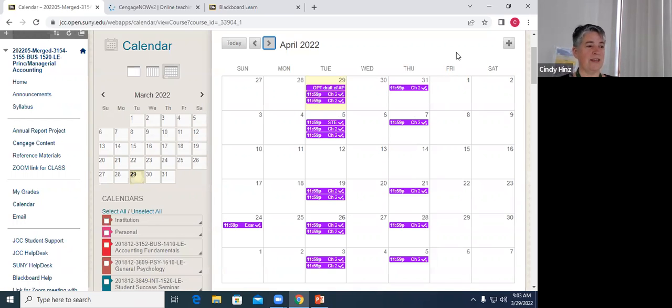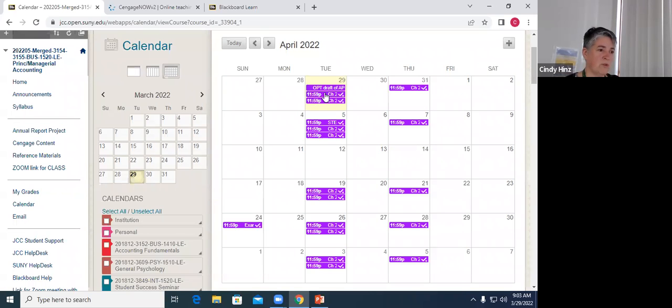So let's take a look, as I said, at our calendar. We have the draft due today. It's an option. Please do not submit if you do not have a completed version of the project, because I grade it as if it's a completed version of the project. So if you do not have it in today, I won't guarantee that I can look at it to get feedback to you in time to get any updates made before the project is actually due next week. Any questions about that, about the project or anything else?